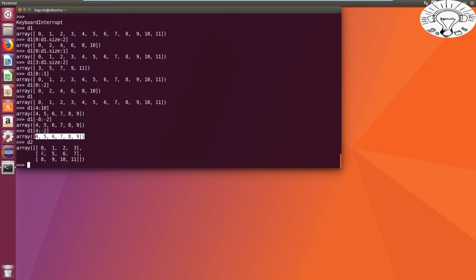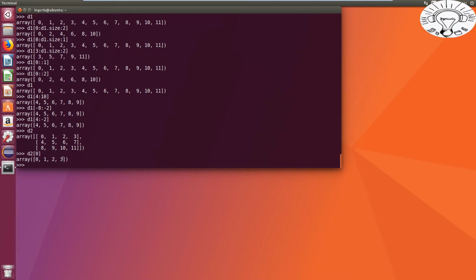Like I said previously, if you call D2 at the index 0, it gives me the values in the first dimension with index 0, and the first dimension is this, but in this case it's also an array. So if I call this, it will give me an array in the first dimension with its components.